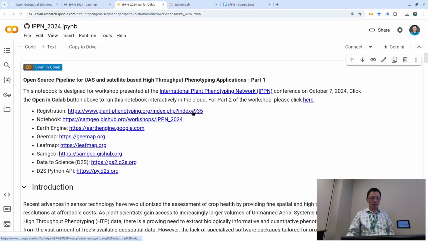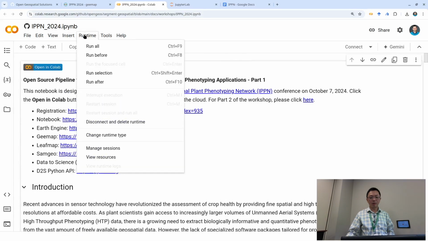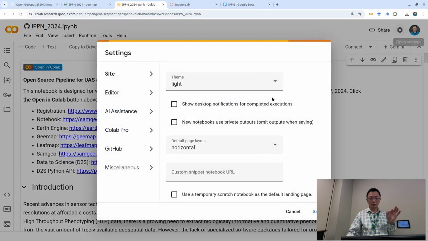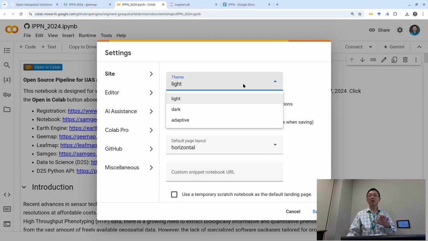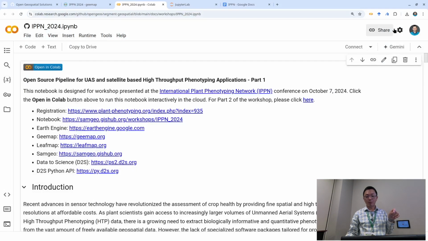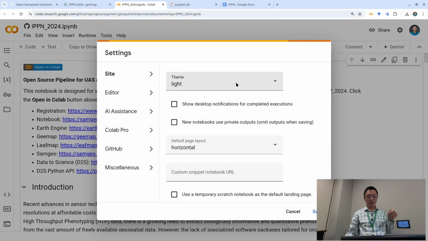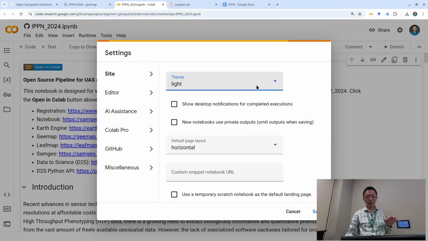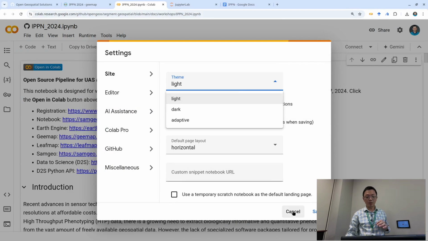The first step you need to do is to change the runtime. But first I would like to change to the light mode for the time being. If you're using dark mode, you can continue to use that, but some of the map interface will look a little bit weird. It's not fully supported in dark mode yet, so I would suggest you just switch to the light mode for the time being. Just click this button in the upper right corner, and if it's using the light mode, then you don't need to do anything. If you're using the dark mode, I would suggest switching to the light mode.